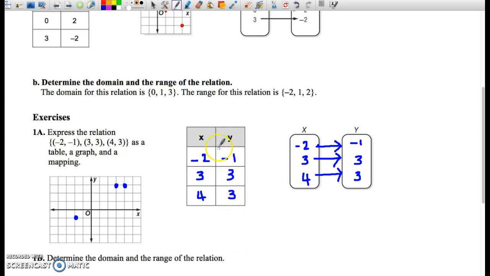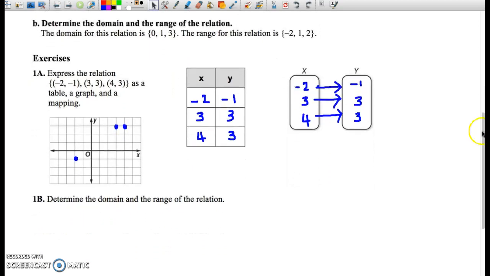I'm just going to give myself a little more space at the bottom here. So if you look back at your definitions, your domain is your set of x values, and your range is your set of y values. So keeping that in mind, we will simply list them within a bracket. So the domain of the relation we have just completed is equal to, and we open a bracket and we list the x values typically in order from least to greatest, which is actually how it was laid out for us in the question. So -2 followed by 3 followed by 4.